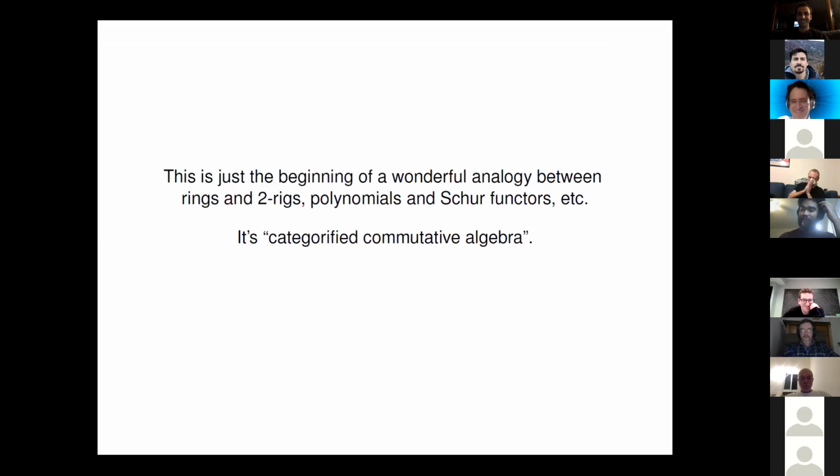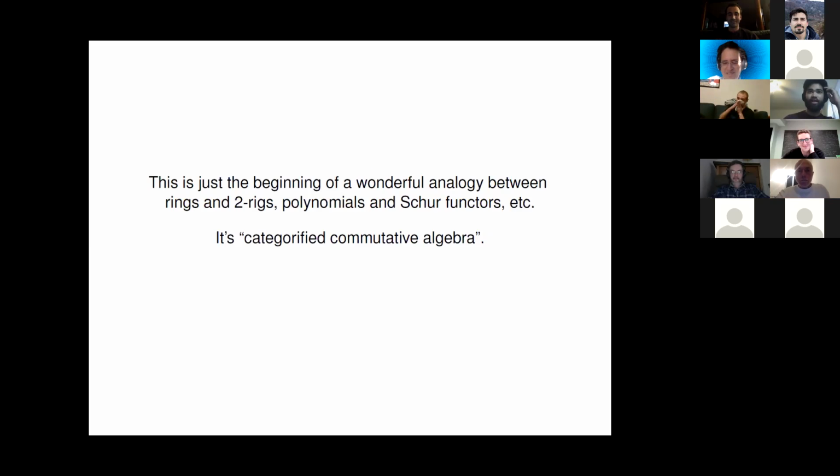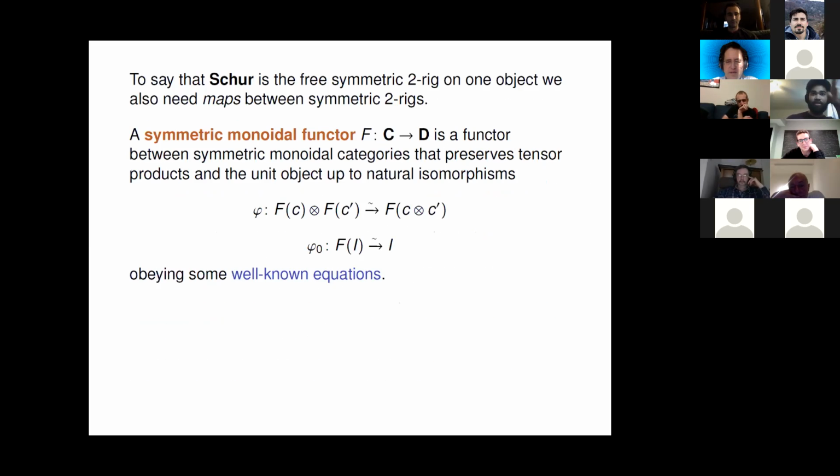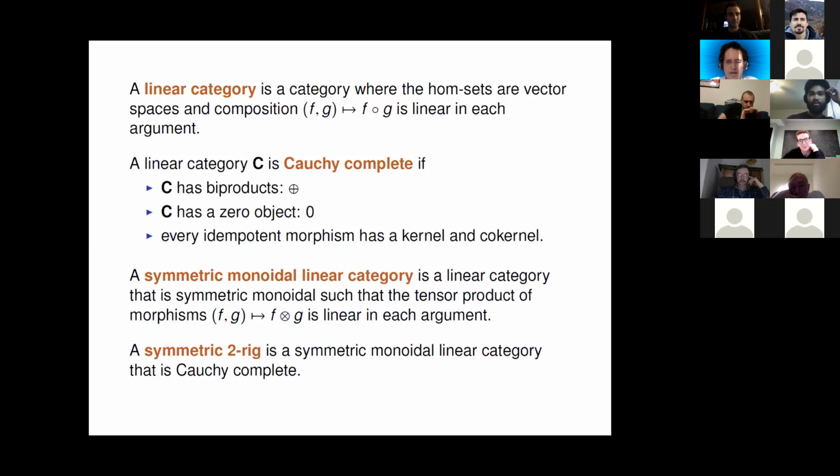So if I think about the category of rings as enriched over sets, then the free ring on one generator represents the underlying set functor. Yes. Is the same true in this case? I kind of want it to be some sort of underlying category thing, but I wasn't sure if I should add something. I was looking at this theorem.